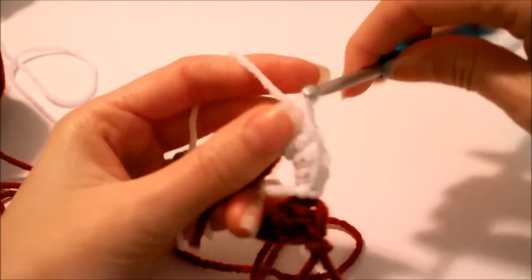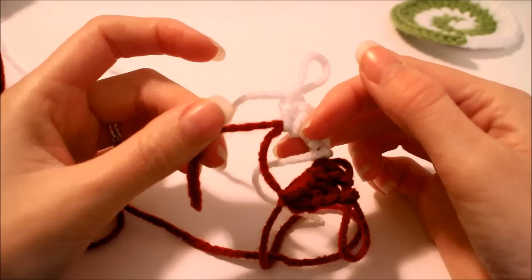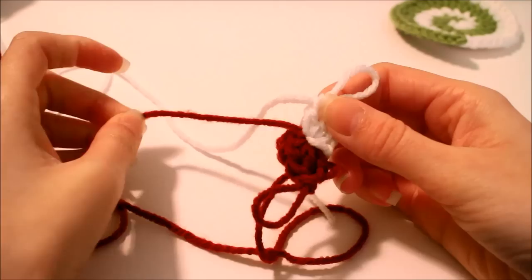Okay, now we can pull up on this loop again. We'll remove our hook just for a second. At this point, we want to close up the magic ring. So you want to grab that tail from that first color and pull that tight to close up the ring.